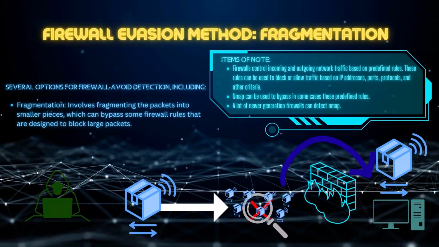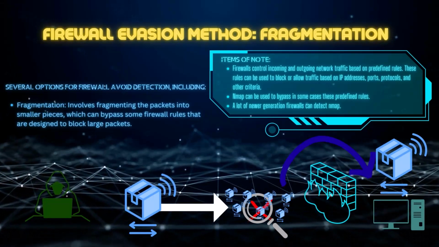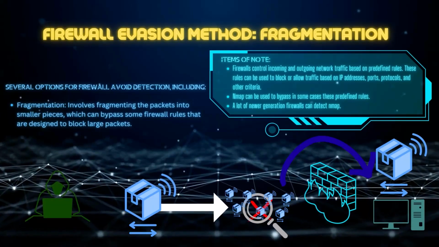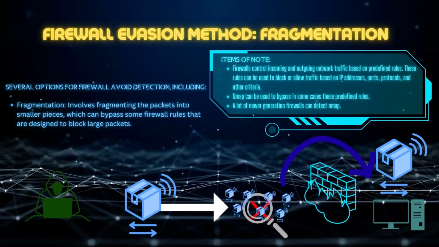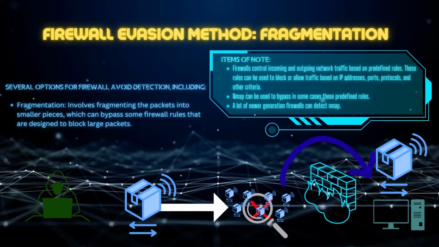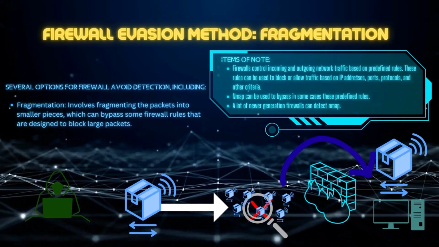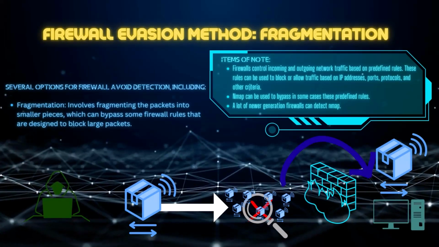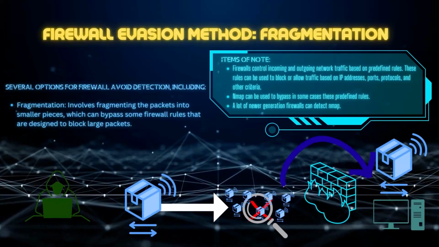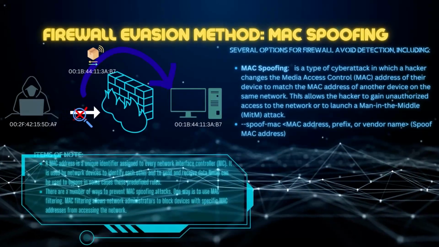However, fragmentation is only supported for Nmap raw packet features and not for higher level features like version detection and the Nmap scripting engine. It's worth noting that out of order and partially overlapping IP fragments can be useful for network research and exploitation, but require even lower level networking tools other than Nmap, such as Scapy. Another one is MAC address spoofing.